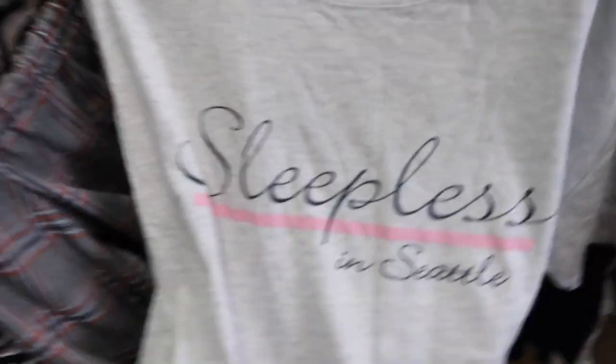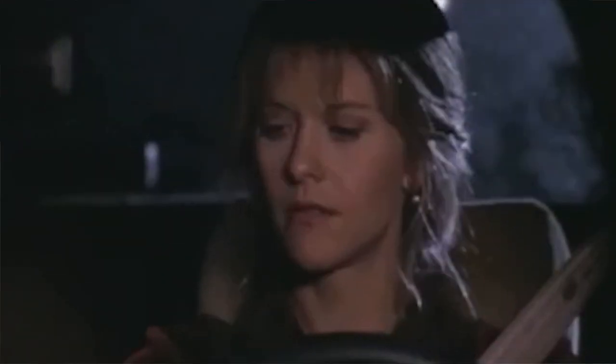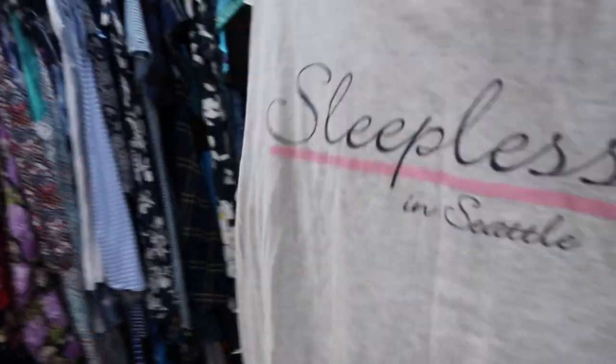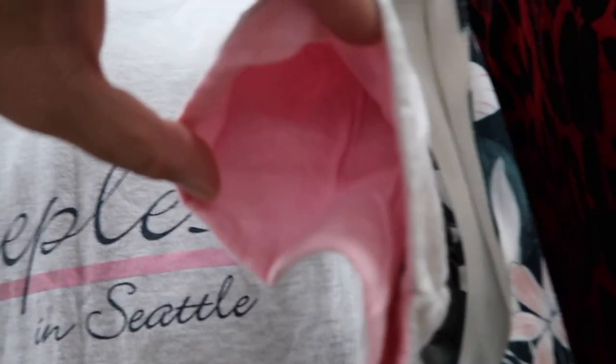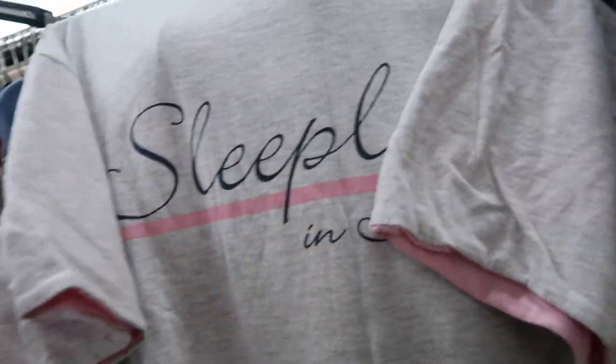Look at that sweater made out of the butt leggings — you can see that. Sleepless in Seattle, maybe '93 — yeah, probably '93. What's crazy about it is just the style of it. Look at the inside — I have a Selena memorial tee with the red on the inside like this. So that's gonna be a scoop up also.